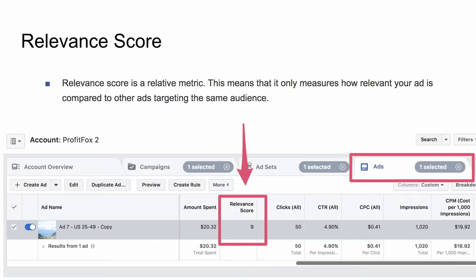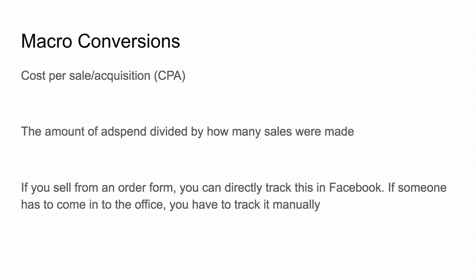So those are some micro conversions and indicators that we can look at to determine if our ads are working. But like I said, the macro conversion is what we're ultimately concerned about. What is our cost per sale and our cost per acquisition? No matter how cheap our micro conversions are, no matter how cheap our leads or clicks are, if they don't turn into sales for someone, then it doesn't matter. Then we can't keep spending money on Facebook.